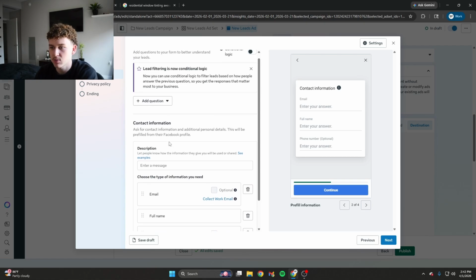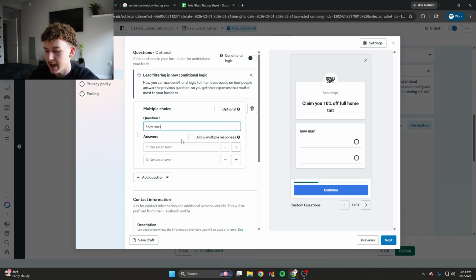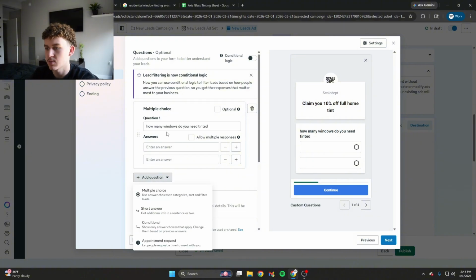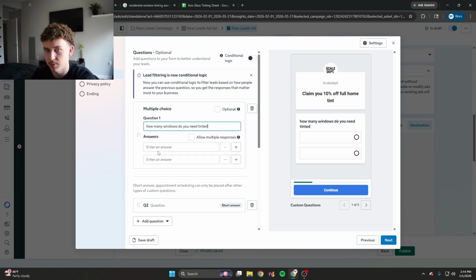Now questions, here's where it becomes most important. So with window tint, with different niches, you're gonna have different questions that are relevant to what you're trying to figure out. So there's questions that are gonna be relevant to the service itself. So in this case, how many windows do you need tinted? And then we have our answer options where we can allow them to either type in a short answer or select from multiple choice.